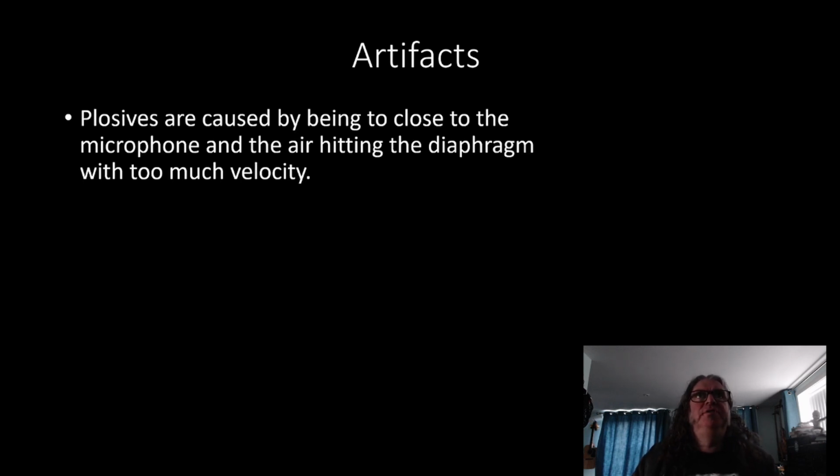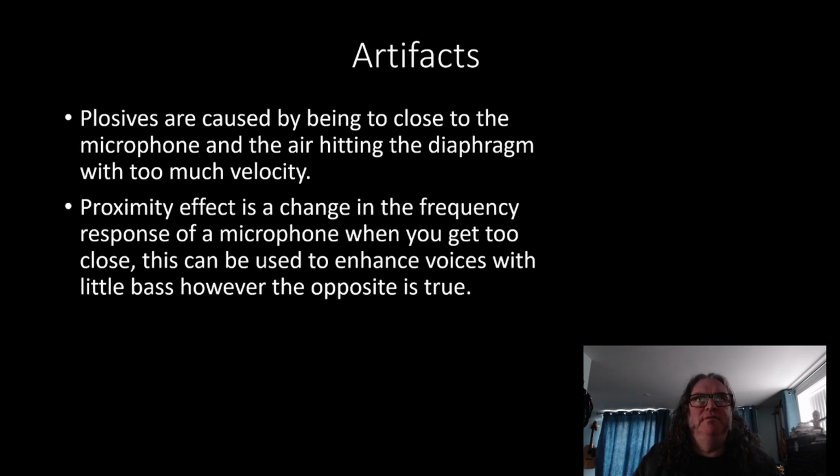So, plosives caused by air being too close to the microphone, specifically the diaphragm, and it's the diaphragm with too much velocity causing an increase in the sound. We'll have a look at that in a sec. Proximity effect is the change in the frequency response of the microphone when you move in close. I'm moving in close to the mic now, and you can hear I'm getting a boost out the bottom end of my voice. Hopefully it's not popping.